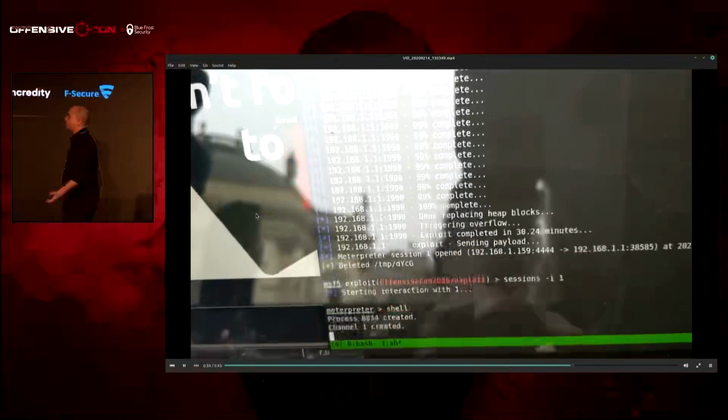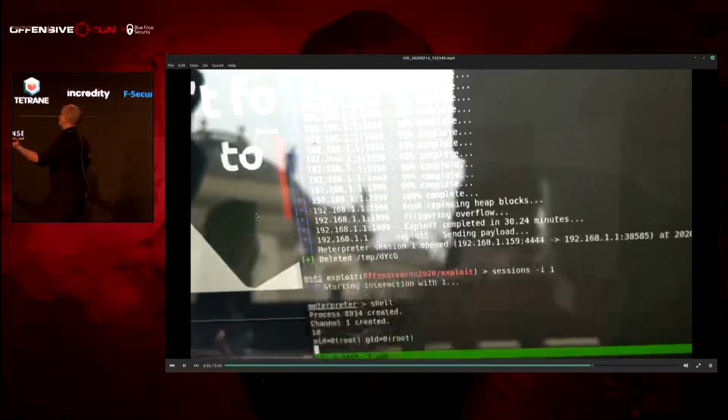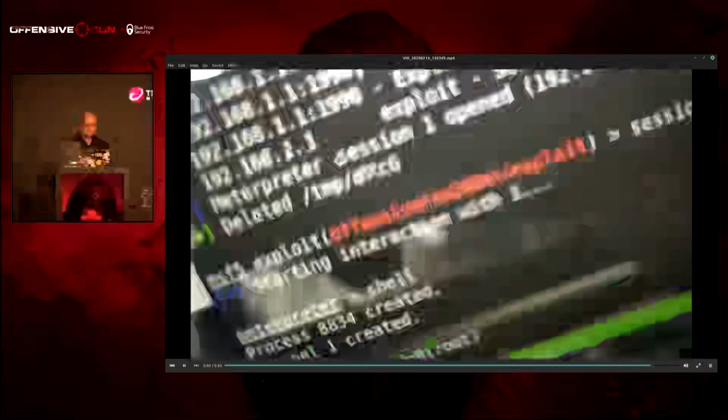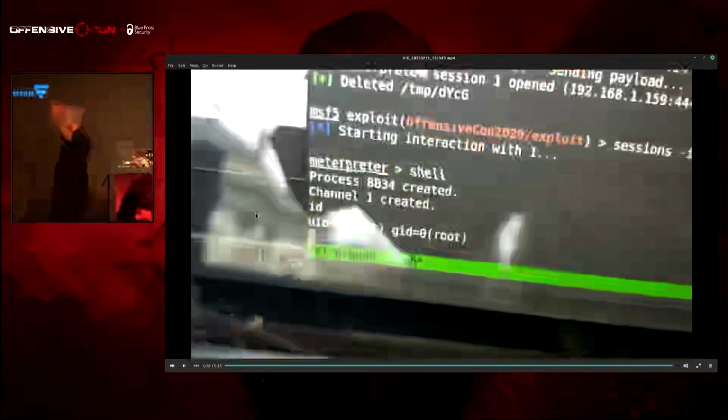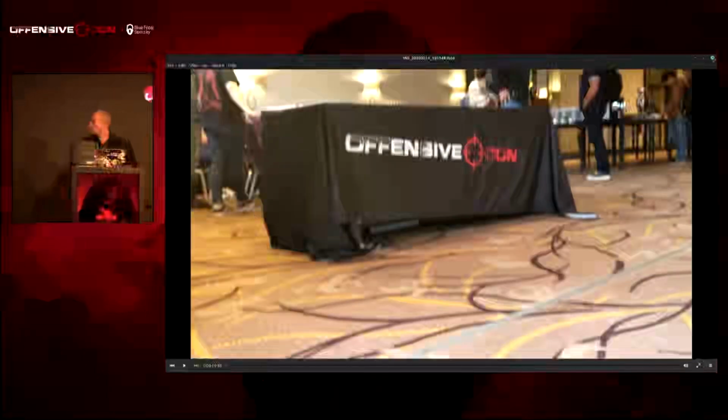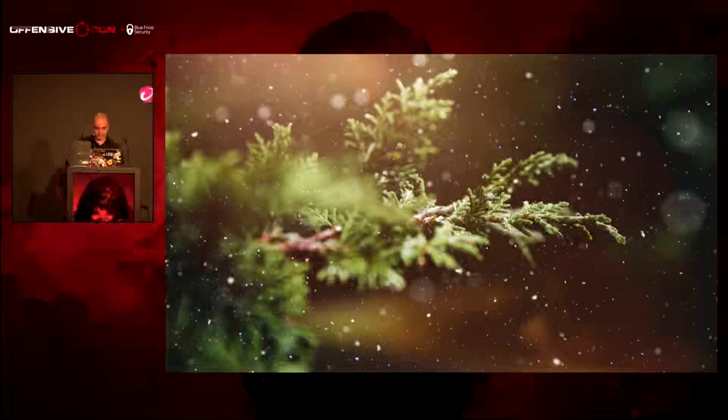and we type shell. And if anyone can guess what permissions I have, we have root permissions. It wouldn't be embedded if everything didn't have to be run as root. So either way, this is amazing. And let's go back to the real exploit. I bet it failed. Oh, it's at 98% now.